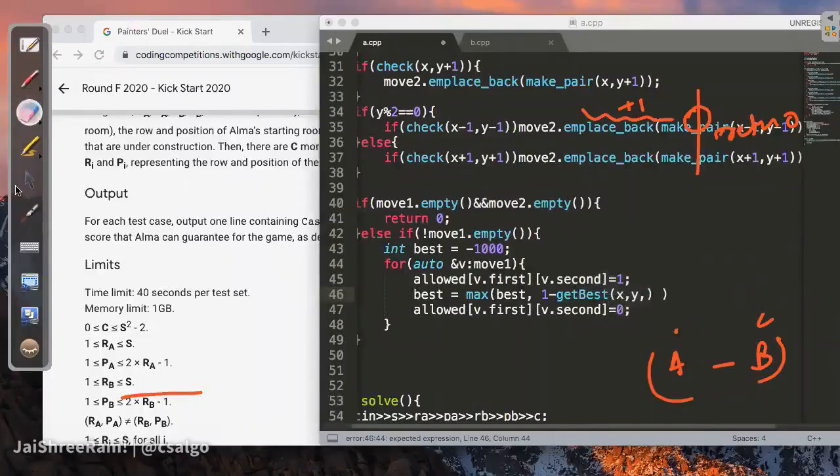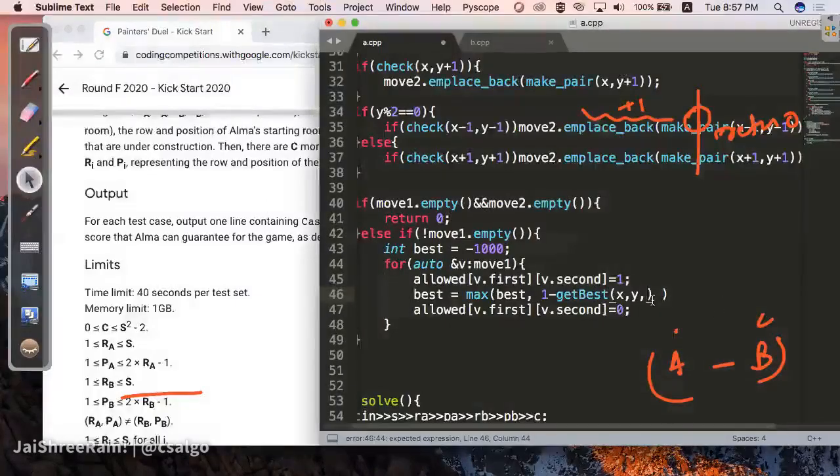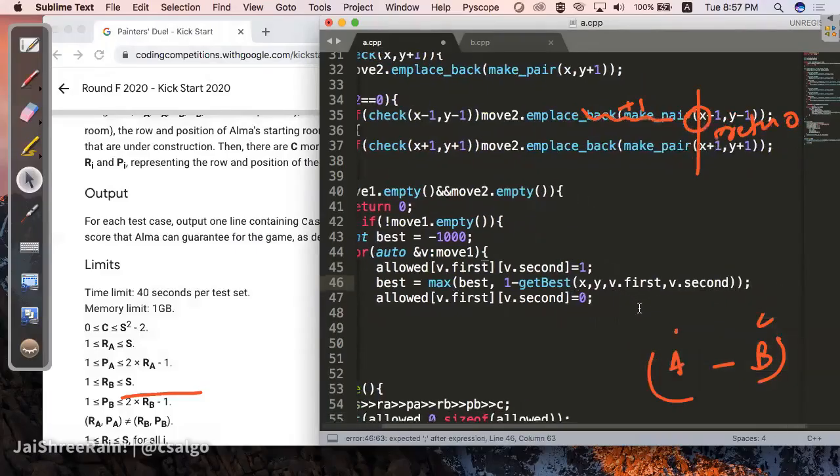I will explain the expression. What I'm doing over here is, when I play, I go from a comma b to v dot first comma v dot second, I get a score of 1, and then I make the opponent, like the next player, player 1, and I call get best. Now this get best will try to find out the optimal choices for the opponent, because that's what the opponent has a call on, right? Your opponent will also play optimally.